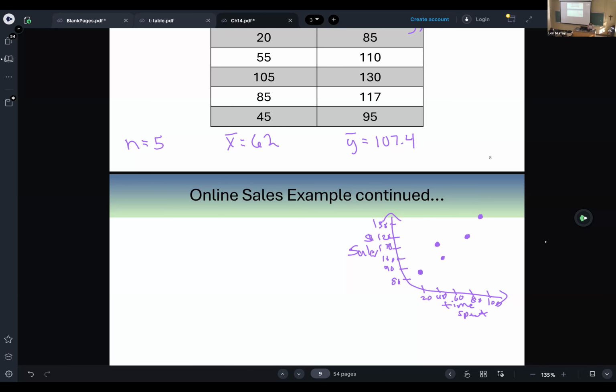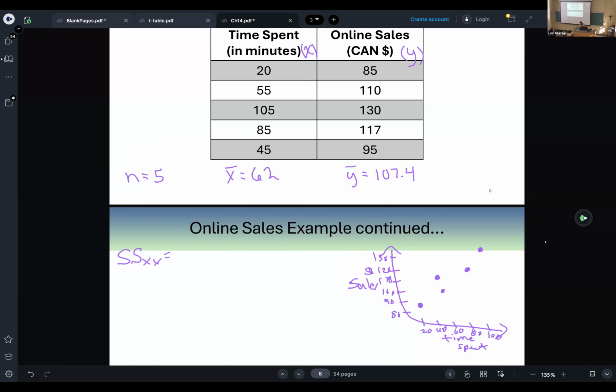Let's do the X's first. Sum of the squares for the X's. SS stands for the sum of the squares for all the X's, just looking at time spent. So the formula is the sum of the X's squared, subtract the sum of the X's all squared, divided by n. So there's half your marks. That's so important, to know what formula to get from your formula sheet. Know the method, and then we just can get that subbed in.